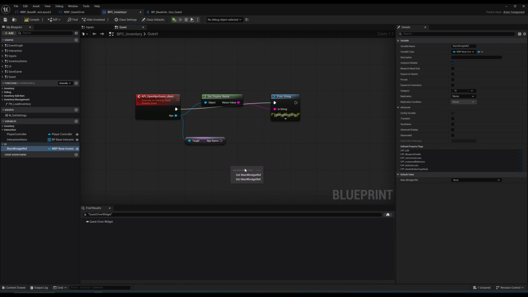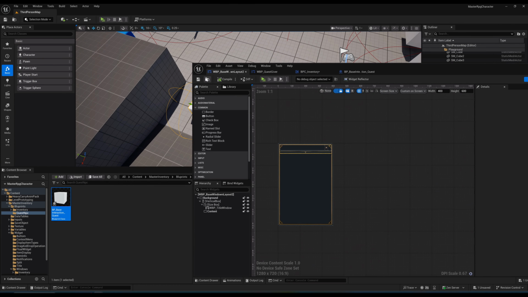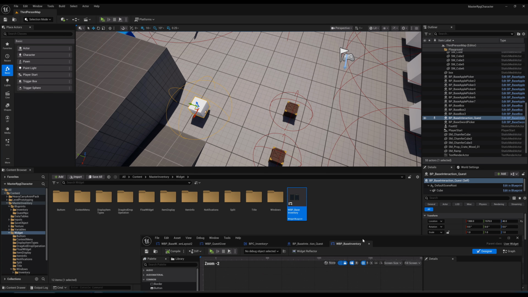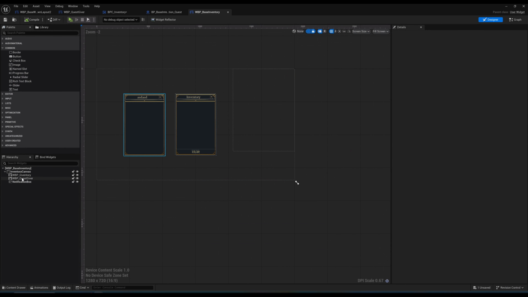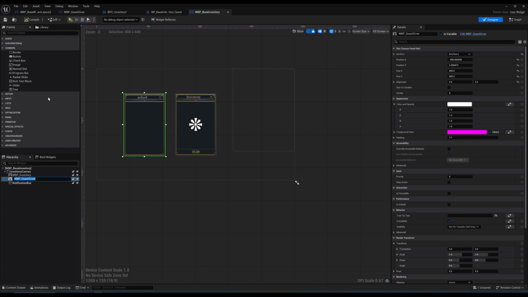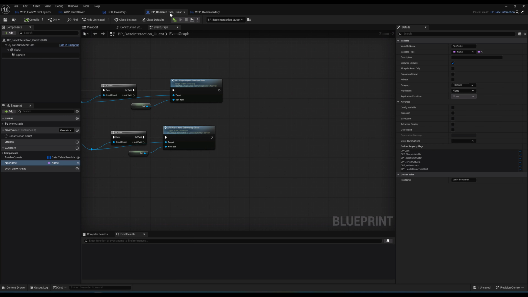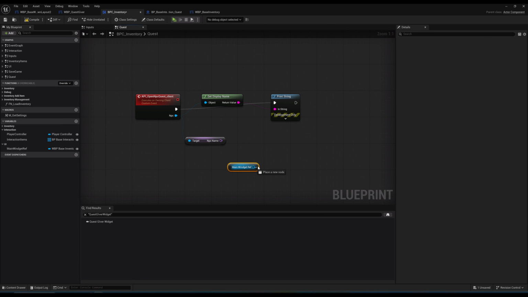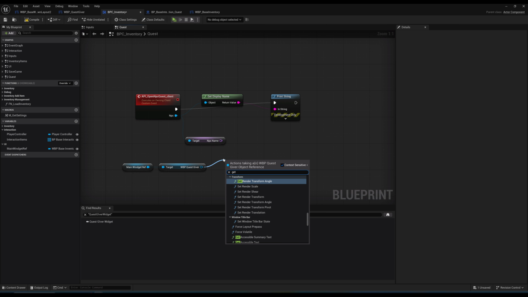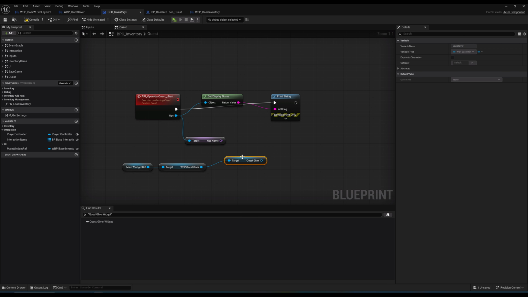Now on the main widget Windows, which is added here, we can go back and we can call this WPC quest giver, right? And we go back to inventory and we just get that name. Perfect. Now in here we can get the quest giver.